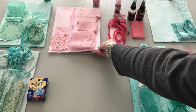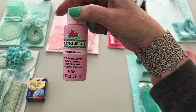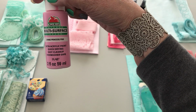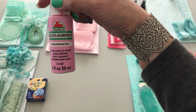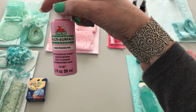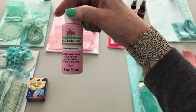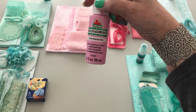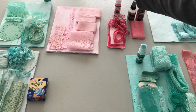And so we did this one together, and that was watered down apple paint. I had mentioned you can get these for 50 cents. You can, but not this one. This one is the satin, so this one's like $1 and something. It's not like just the regular acrylic paint that you can get for 50 cents. And I don't know how much I put in, so I can't give you exact measurements, but if you like the color and want to try it yourself, this is Princess Pink on that one.